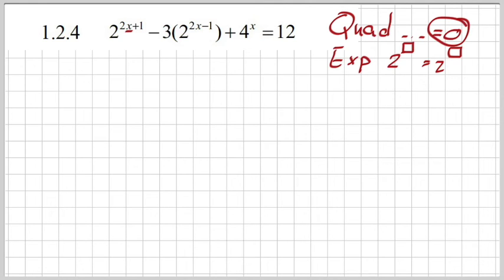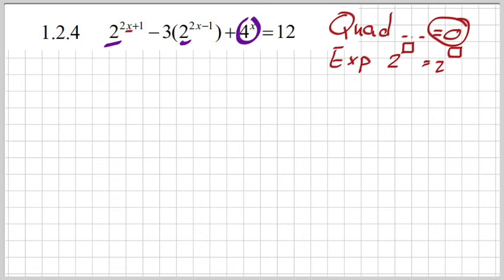So I need to get my power alone on one side. That is my end goal. But for me to do this, I've got to first get the bases the same. I've got basically 3 different powers, and there are pluses and minuses in between. So I know I've got to factorize somewhere.